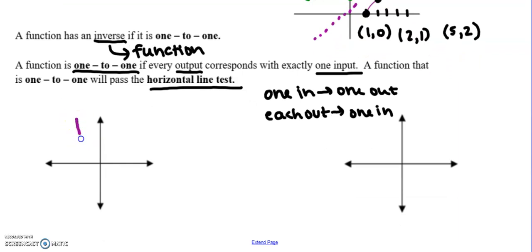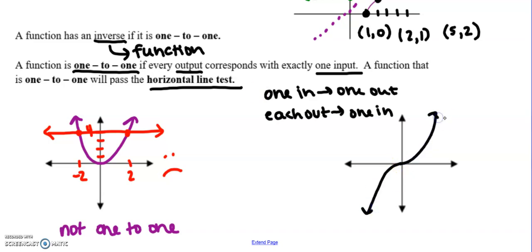So if I have something like a parabola, a parabola is not one-to-one. Because if I said, one input creates one output, sure, this is a function. But if I picked an output of 4, one person could have told me the input was 2, and another person could have told me the input was -2, because this fails the horizontal line test. Whereas something like x³ is one-to-one, because for any y value that you pick, there's only one input that created it. This will pass the horizontal line test, making this one-to-one. Things that aren't one-to-one still have inverses, it's just that their inverse isn't going to be a function.